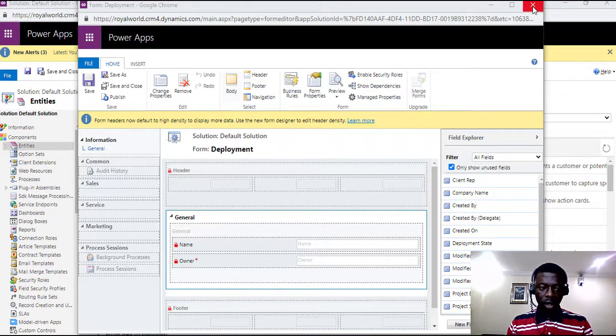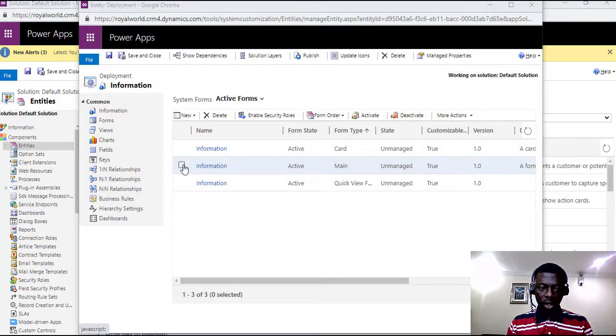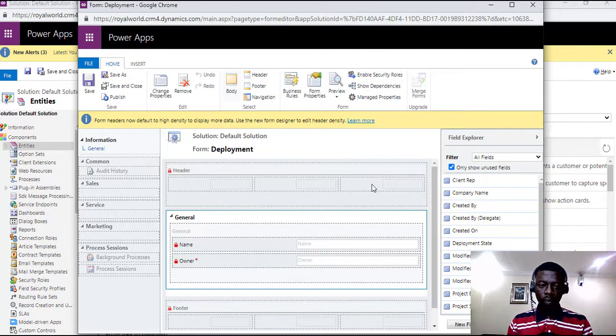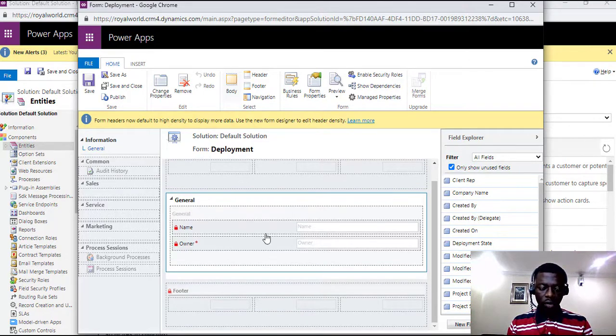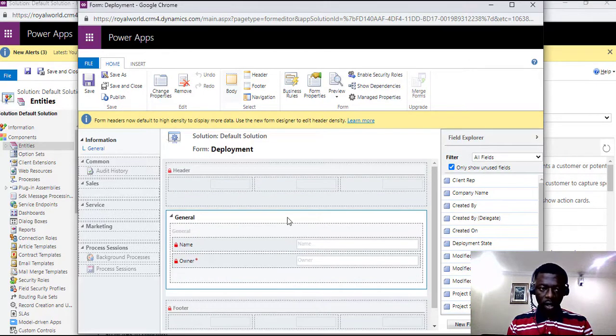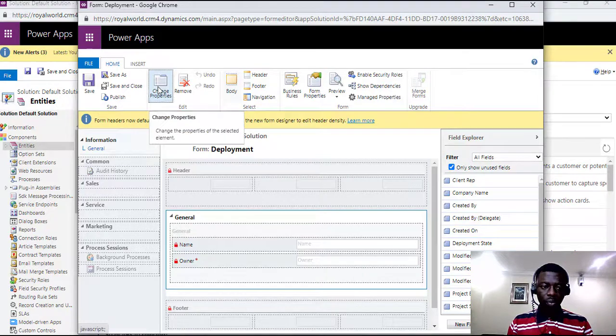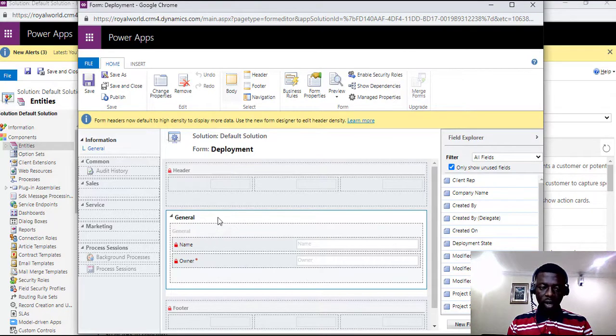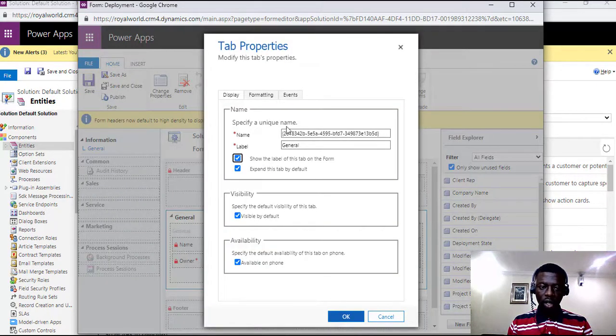Before we make the form design, let's quickly look at this itself. Basically, this gives you a feel of how the form will look like. These are the tabs where you make changes. You could change properties for any of the tab that is selected, or you could come on that tab itself and double click on it so it's open and you could pick from there. So you have the name.